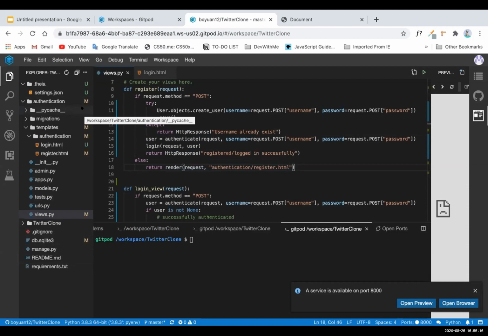This site can't be reached error. Okay, that means the server stopped. Run the server again. So I say python manage.py runserver. All right, so we're finished with the register function. When I type python manage.py runserver, it says syntax error. Well, that means you have a syntax error, so solve it. How? I told you how to solve the syntax error.